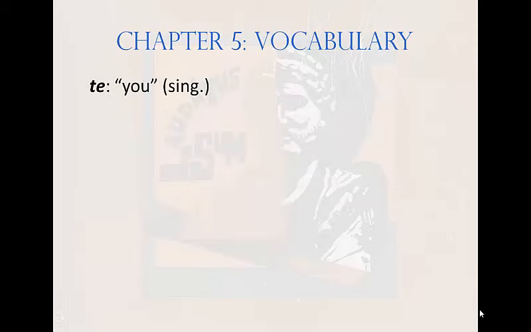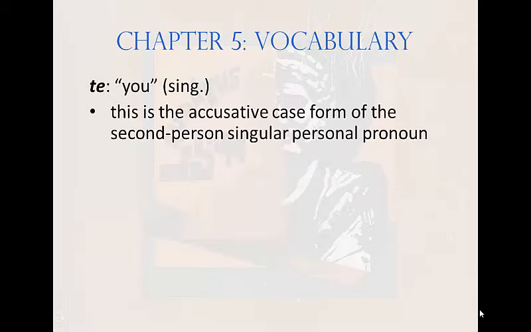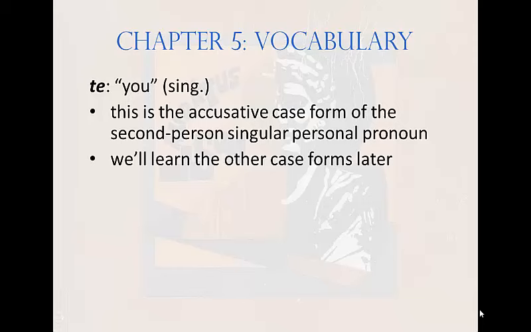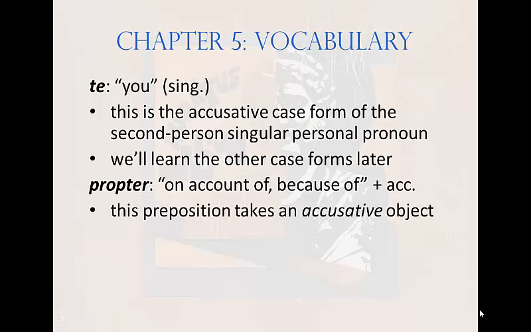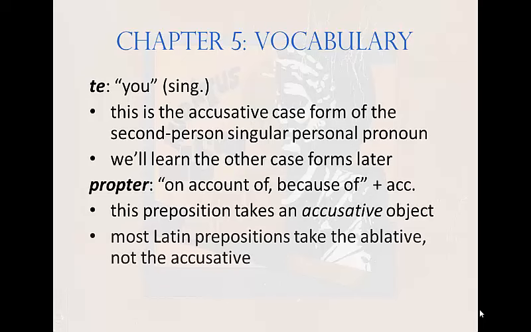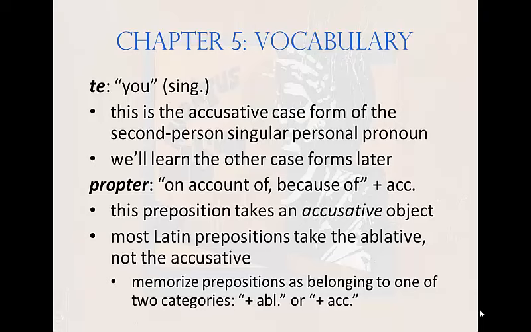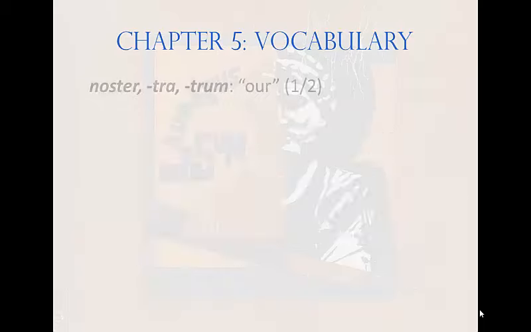The next word, te, meaning you, singular, is the accusative case form of the second person singular personal pronoun. We'll learn the other case forms for this word later. The next word, propter, meaning on account of, because of, is a preposition that takes the accusative case. Most Latin prepositions take the ablative, not the accusative. It would be wise if you memorized your Latin prepositions as belonging to one of two categories, those that take the ablative and those that take the accusative.